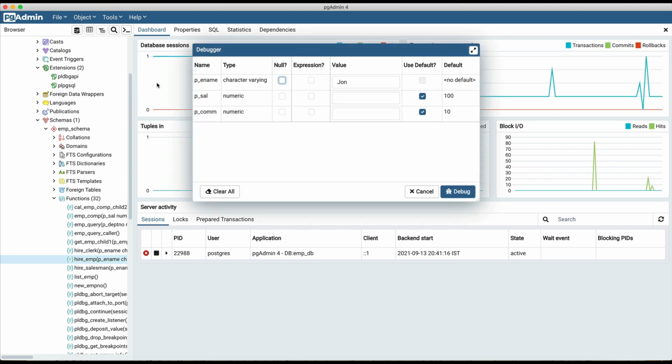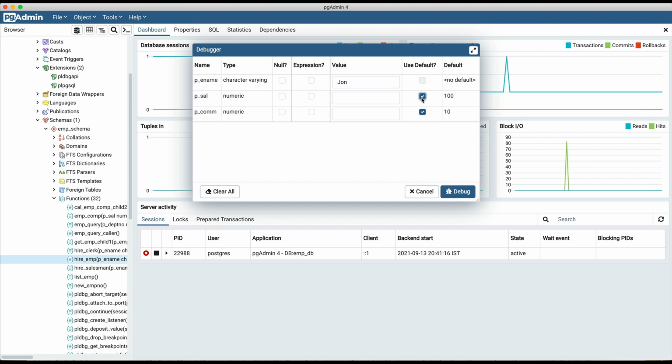The debugger parameter dialog opens to display any IN or IN OUT parameters expected by a function. If a function or stored procedure does not declare any IN or IN OUT parameters, the debugger parameter dialog is not displayed. The debugger parameter dialog is used to pass the parameter values in standalone debugging of a stored procedure or function that expects parameters. The checkbox in the null column indicates the respective input parameter value is null, while the checkbox in the expression column indicates the value field contains an expression. The value field contains the parameter value that will be passed to the program.